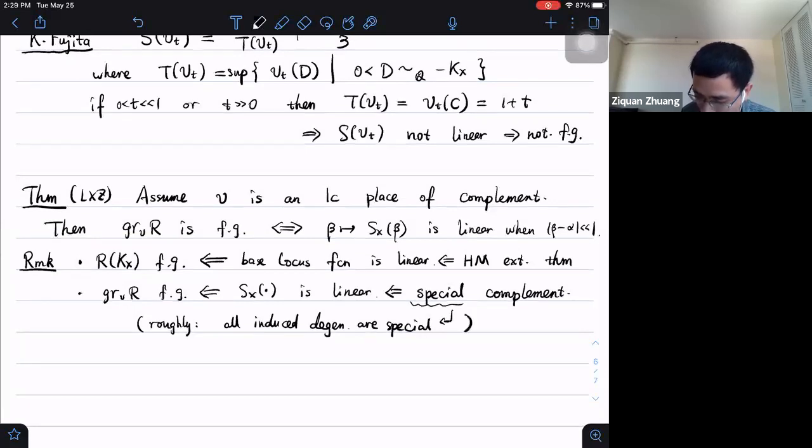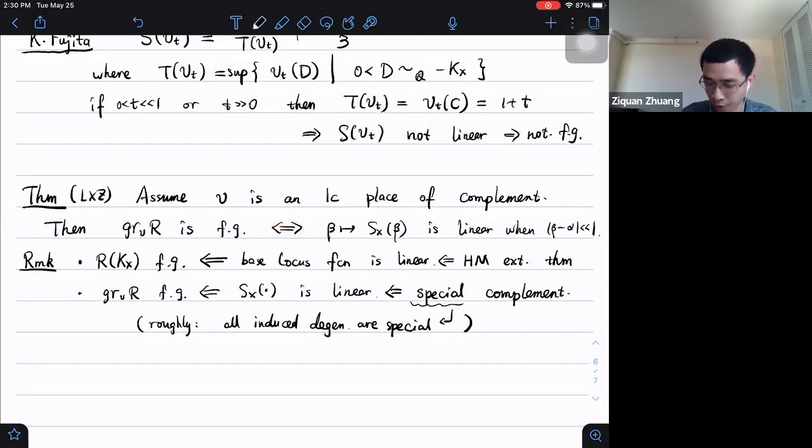Okay, so that's what it means roughly. All right, so that's a remark on the general structure of what we are going to do. Okay, so then maybe let me focus on this statement for the moment. Right, so I think you have seen one of the implications.